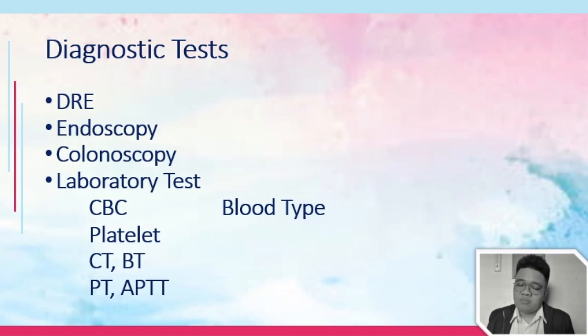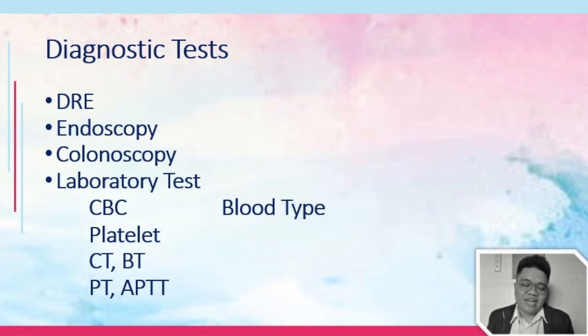If your patient is bleeding, whether it is overt or covert, you can see it or you cannot, the CBC will show you if the RBC is decreased. The CBC will also show you if the hemoglobin and hematocrit are decreased. This is indicative that your patient is losing volumes of blood. Then platelet. Again, as mentioned, thrombocytopenia increases the risk for bleeding.